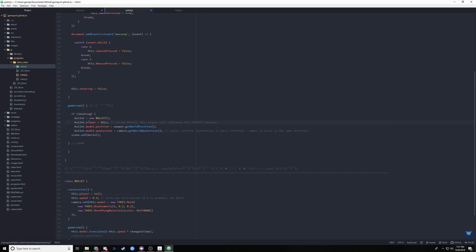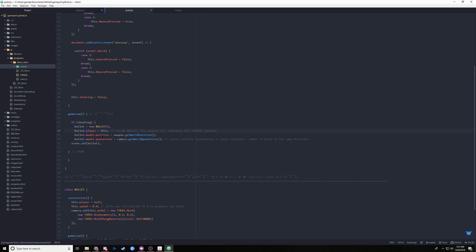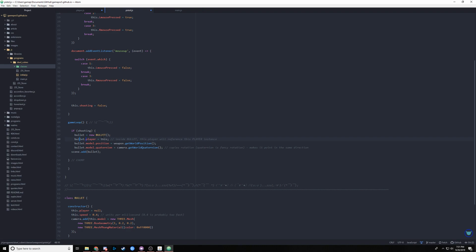So it'll apply this to the player class, and then the bullet. Wait. Shouldn't it be player.bullet? Eventually you would have to do this.bullets.player.